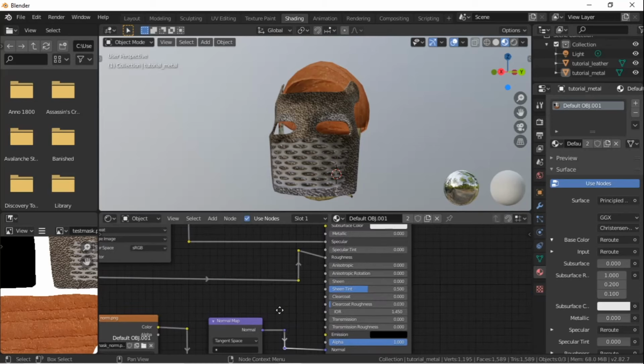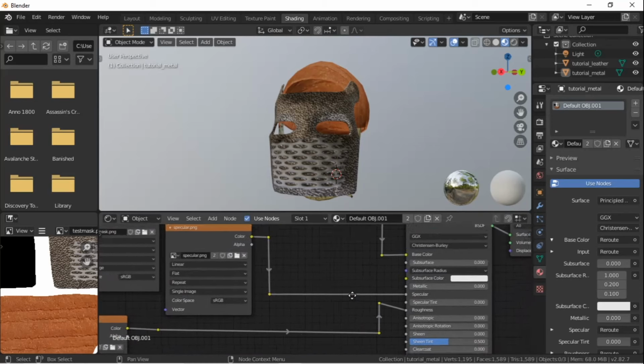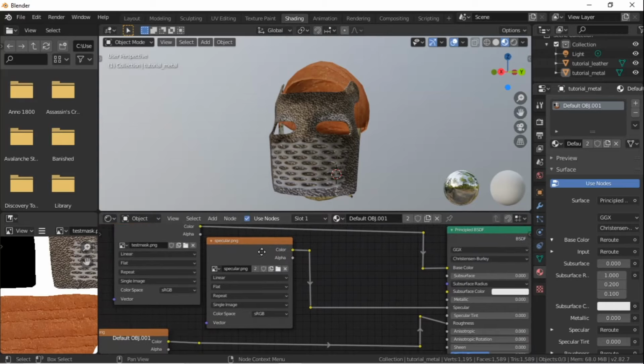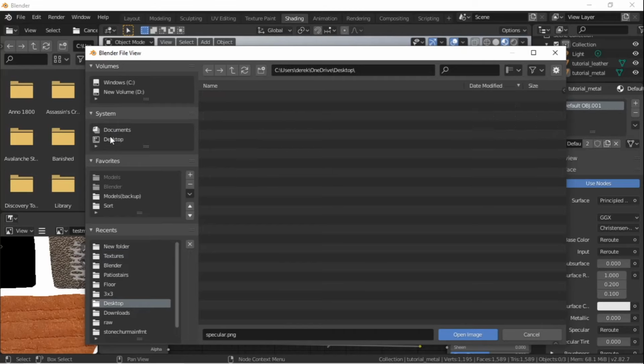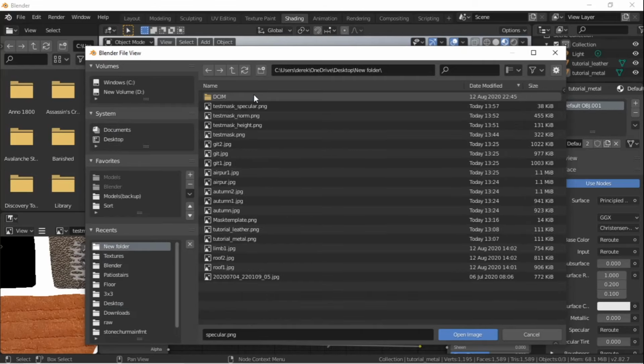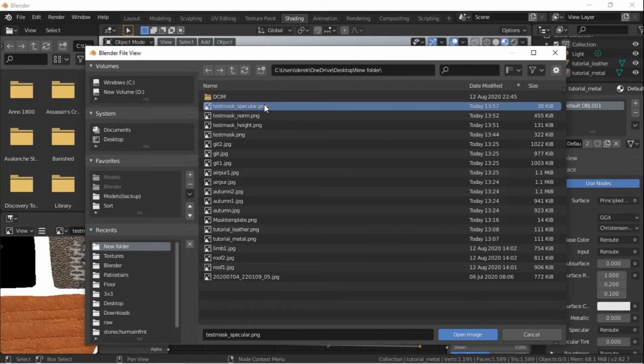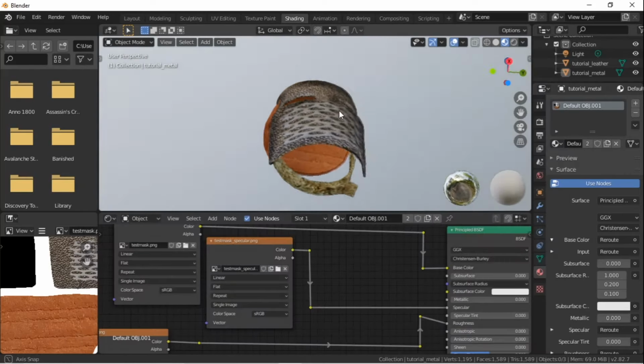Where is the specular? Open. Desktop, new folder, test mask, specular. There we go.